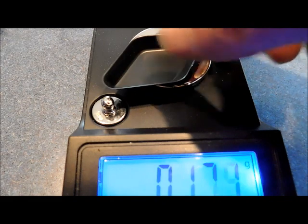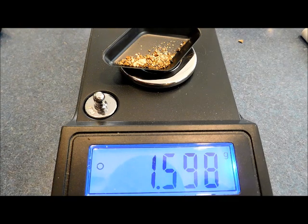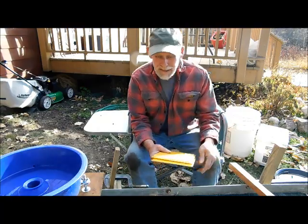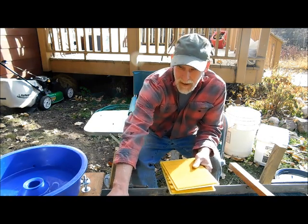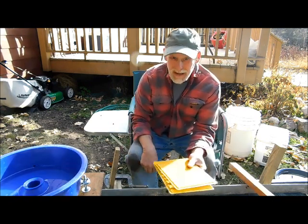We got the scale tared out. Here's the gold — let me get it in this little boat and see what the results are. The results are 1.598 grams, and I had written down 1.613 grams going in. For a first test, I'll take it! We lost just a few specks of fly-poop gold, that was about it. I think if I reduce the angle on the sluice just a little more, down to about six or seven degrees, the drop riffle sluice will work great. The other side worked better than I even thought it would.